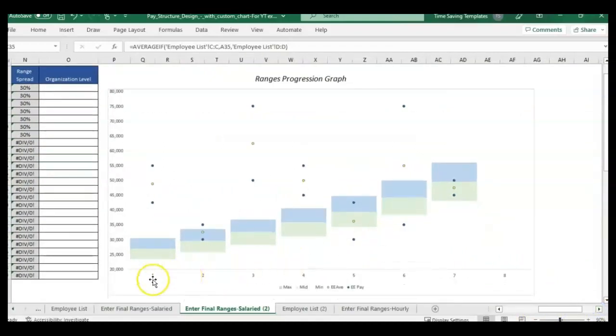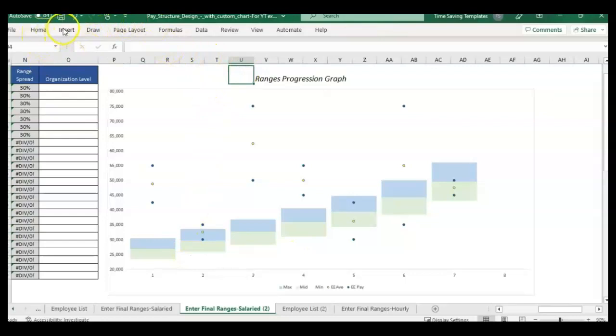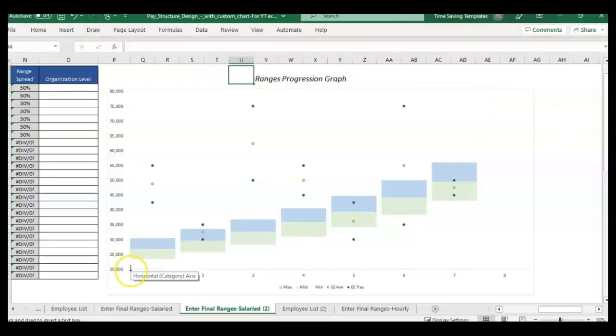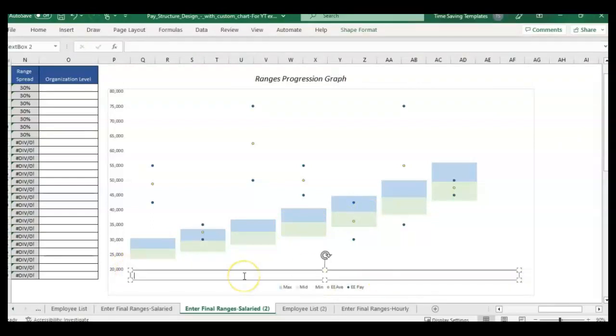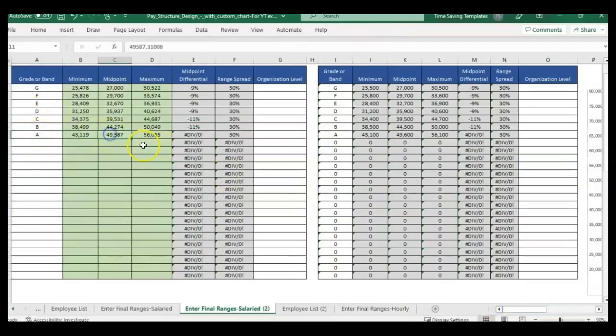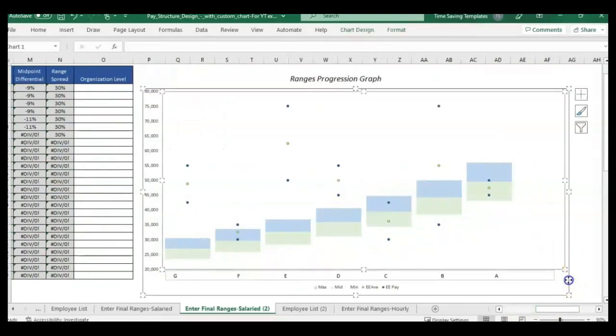Now there are other ways to customize this axis to show the actual letter, but for now, the easiest, simplest way is I would insert a text box and just overlay this if you want to display the letters. This one's going backwards for the example, so you wouldn't want to start with A because in this example, A is my highest range and G is my lowest. In order to show that progression, I had to list G first. So we definitely need to make sure we're putting in the right corresponding grade. So we're going to go G, F, E. That's how I would do it really quickly.